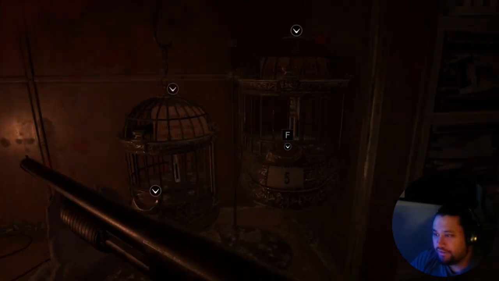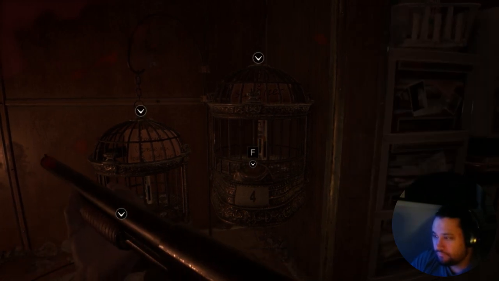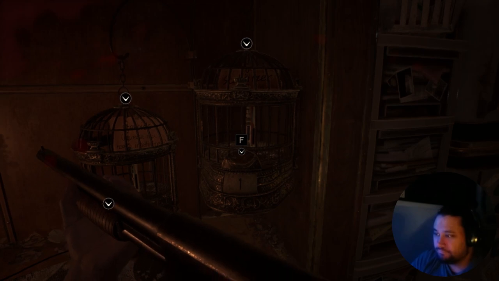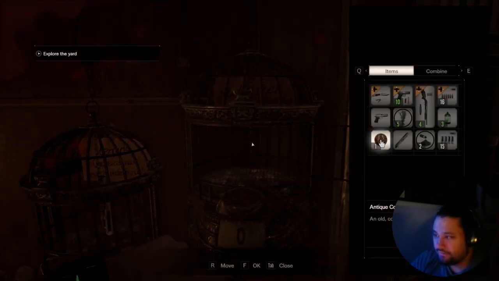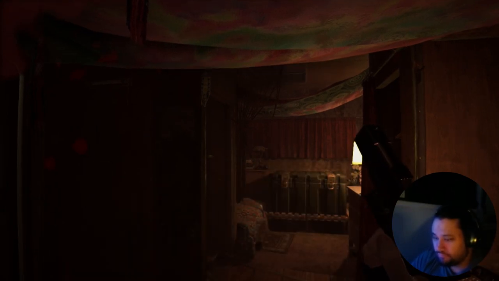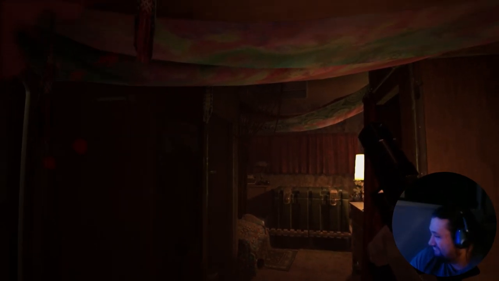Okay. I think we get the reload speed. Oh, so we could probably split them across if we wanted to. Nah, I'm just gonna go full. Give me that. And one more. Oh yeah. Take that. Stabilizer. Let's use that. Now I don't get the shakes as bad. I'll be honest, I couldn't tell the difference at all. Sure, it's probably faster.